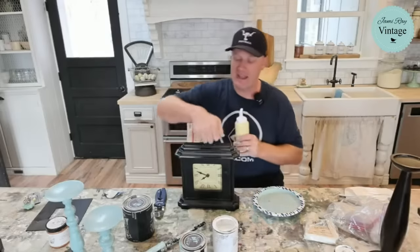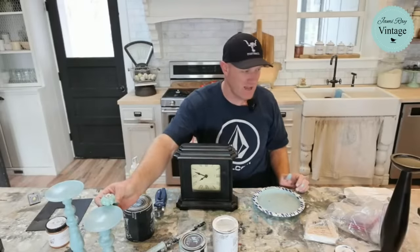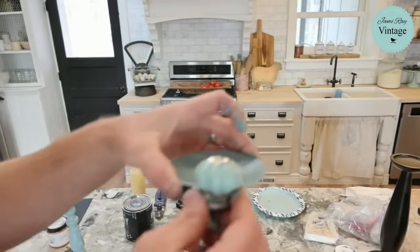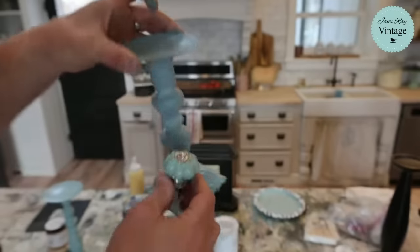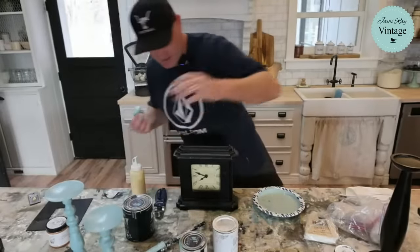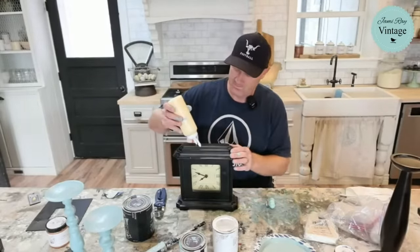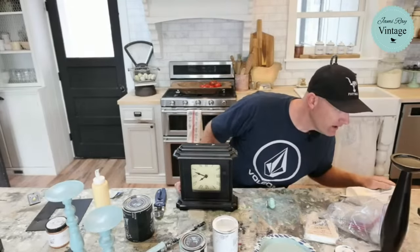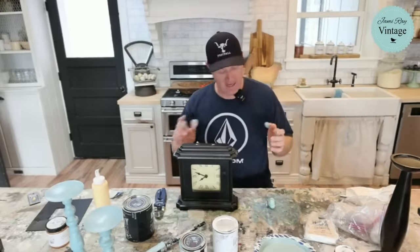Just going to pop some glue. This clock probably had a handle on it — the handle is missing and I'm going to put this knob in. What do you guys think? Do you think with that color — they're almost like an exact match. Is that too matchy matchy? Should I do a different color on this clock? I feel like that matches too much. It's like tone on tone — I want more of a contrast. It's okay to do tone on tone, and when you can execute it well it looks good, but that's not my goal. Currently I'm trying to two-tone stuff today.